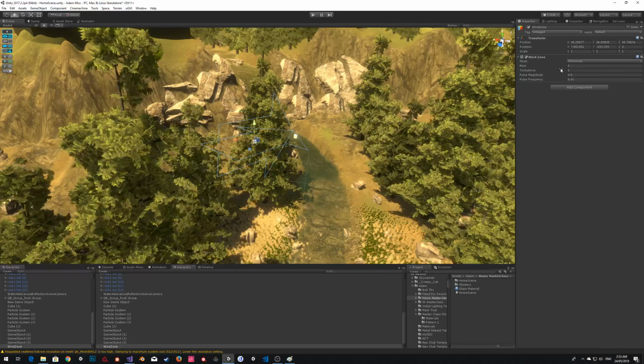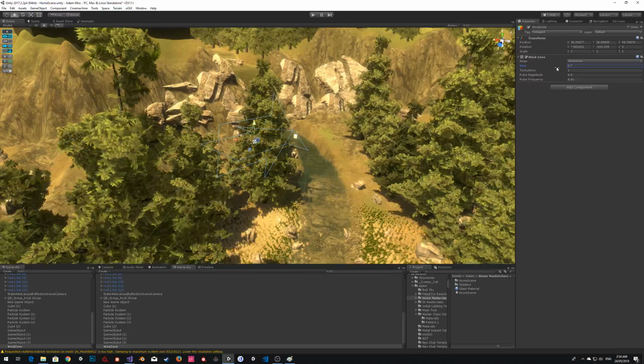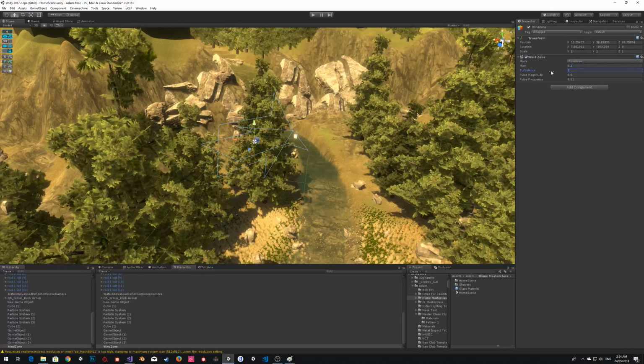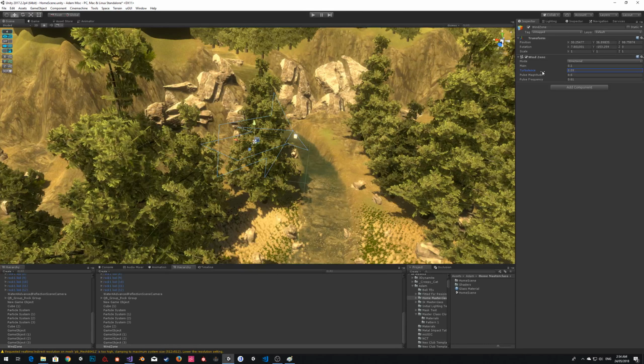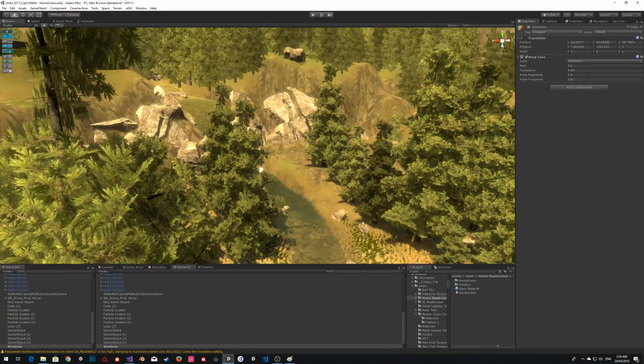We can control that using the modes. So I'm just going to set the default values are way too strong, so we'll turn this right down. And that gives us a much nicer result, probably still a bit too much.